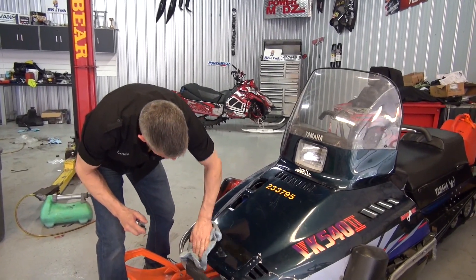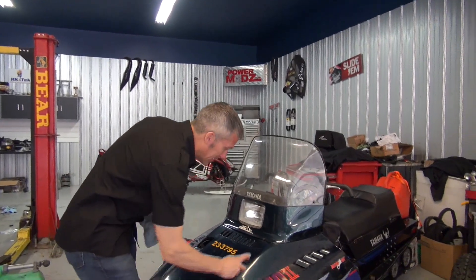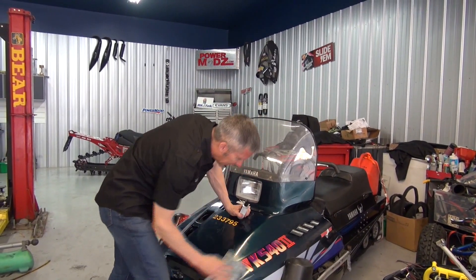I think in the next couple of weeks I should have her out in the grass ripping. I'm really upset that we didn't get to run this thing at the Hill Drags in Batawa a couple of days ago. It's too bad because we would have had a lot of fun, and a lot of people wanted to see the old VK running there.